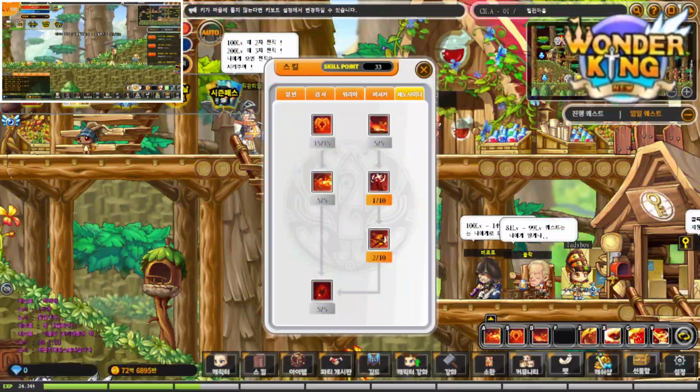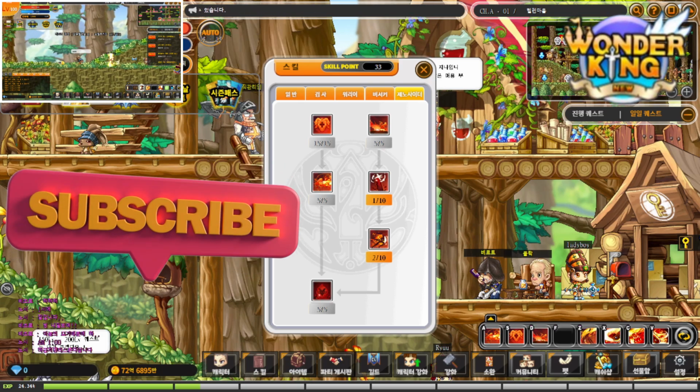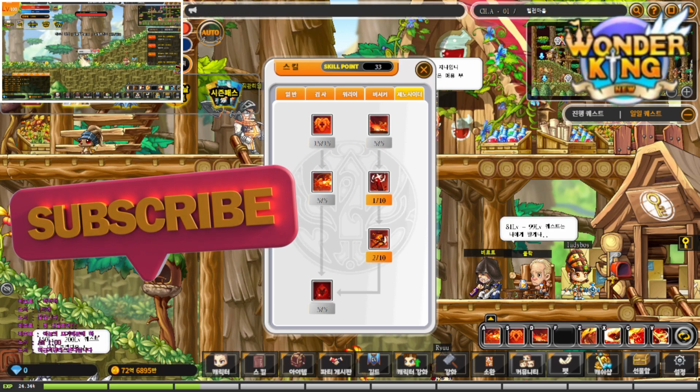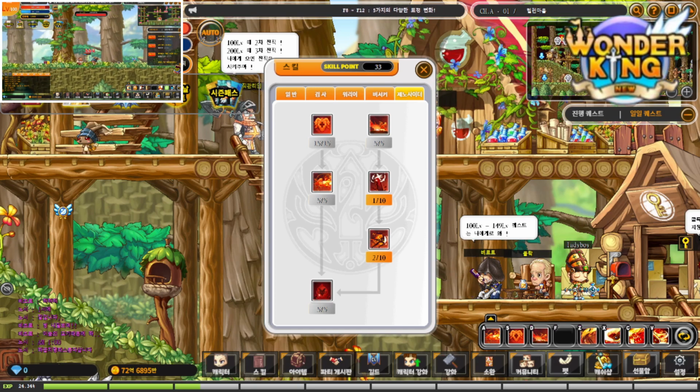So first off, I would like to say, do not freely use your skill points. This is very, very massive. Currently there are no class resets at all. So literally, if you mess up on your skill build, it's just stuck there unless you want to restart your character over.